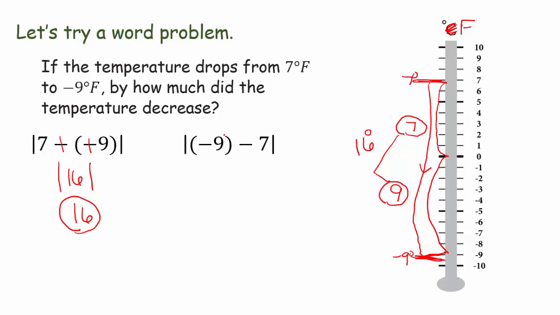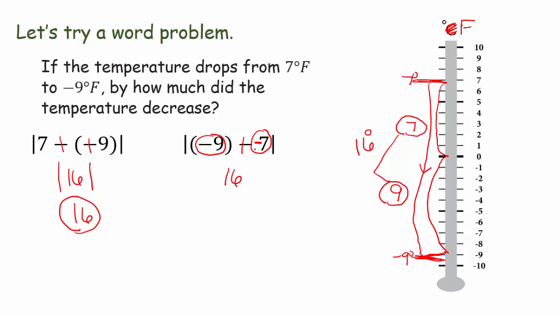The second one, because you can write either number first. You take the absolute value after you've taken the difference, and either way, you'll come up with a +16. So here we change our subtraction to addition, and we change the sign of the number being subtracted. Circle the sign that goes with the number. Are those signs the same or are those signs different? Those signs are the same. We're going to find the sum. The sum of 9 and 7 is 16.